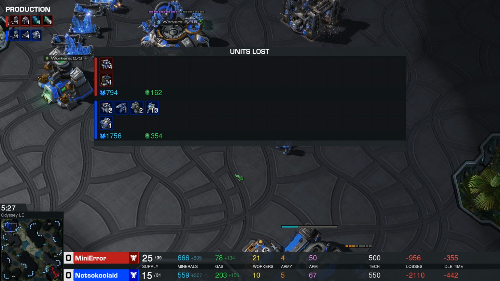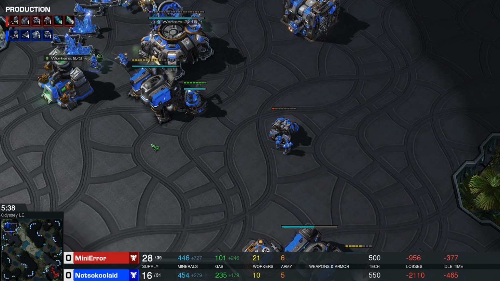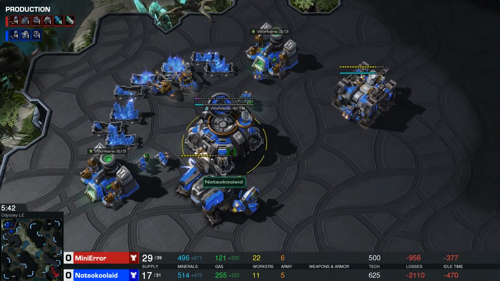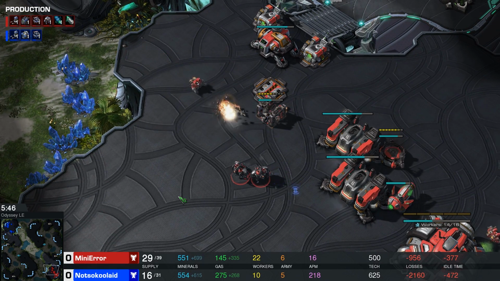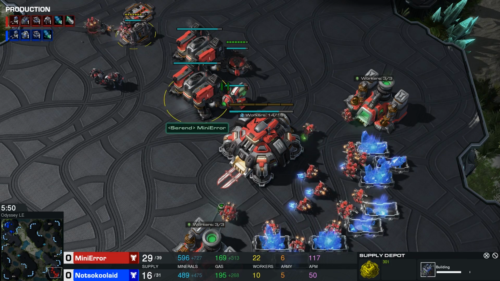Look at that. 4 SCVs killed, 1 Planetary Fortress killed, in return for 12 SCVs, a Reaper, 2 Cyclones, and 13 Marines as well as a factory. Look at those resource differences. That is insane. And Mini Error, in this very awkward early game opener, and I'm secretly hoping that he is going to inspire a couple of other Terran players to do something wonky like this as well, is indeed securing a nice little lead.